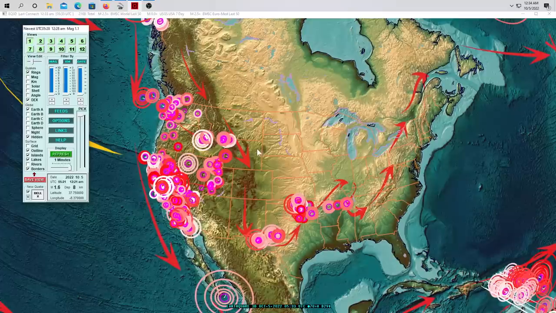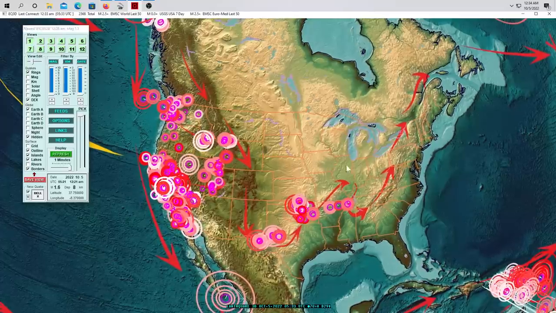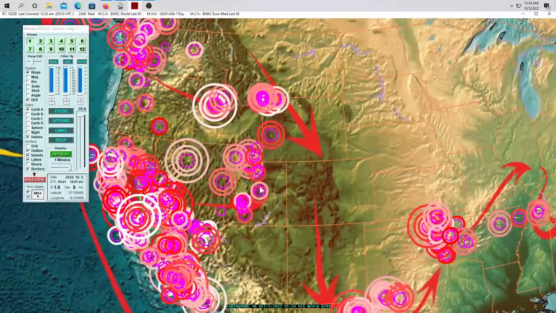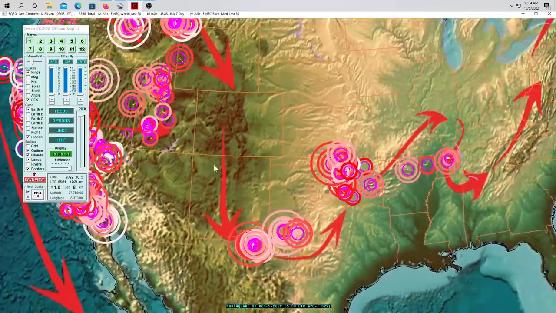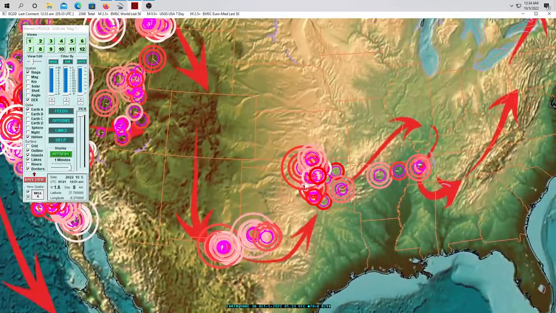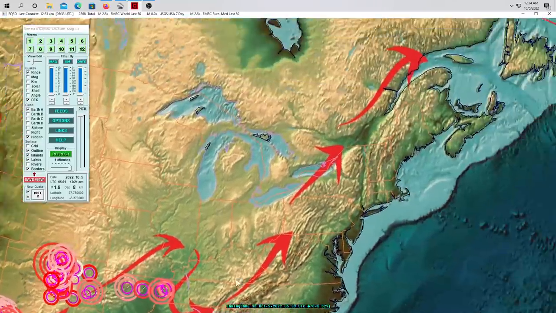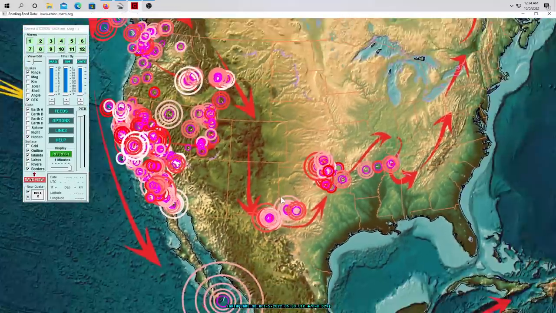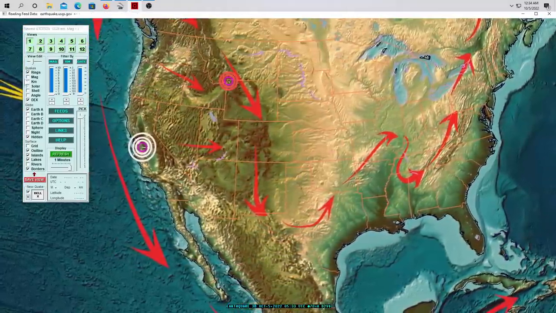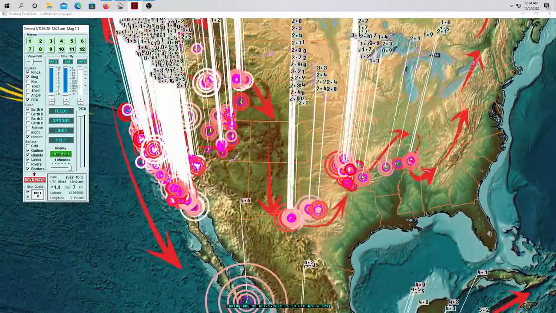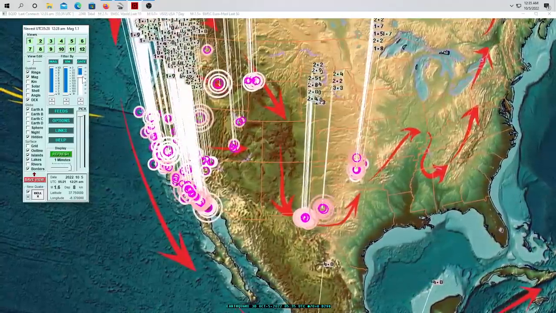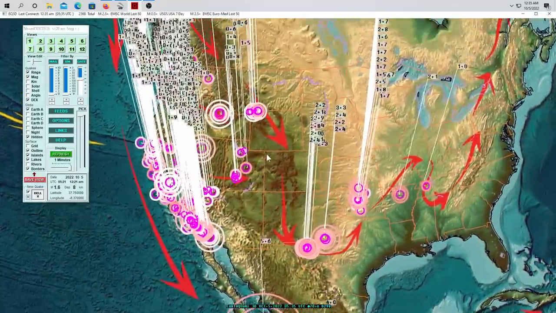Here's a full week. But what you should be able to see is there's a line of earthquakes coming out of where Yellowstone is, for instance, and going down through Utah, following the Wasatch Range, then going down through Texas, it makes a U-shaped bend, goes up into Oklahoma, makes a hard right over to the east to the New Madrid seismic zone, and then goes up the east coast. You don't see any earthquakes up there because there's deliberate omission of earthquakes up in the northeast. We'll talk about that in a moment, but let's get back and look at 2 days worth of earthquakes because that's really all that matters to me for seeing the current movement and the current areas which are under stress.